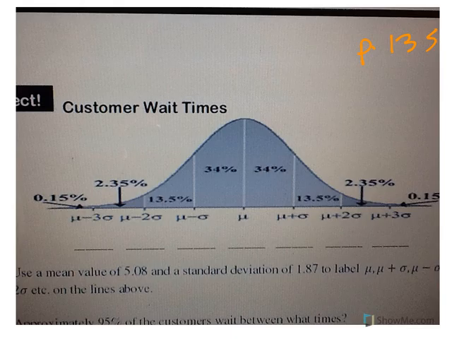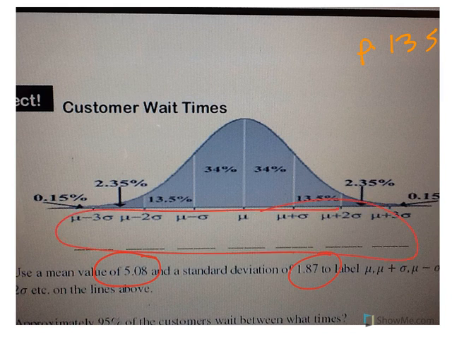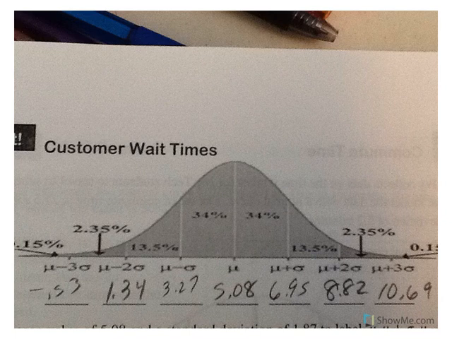And on 135, you see this lovely piece. So again, we've got the bell-shaped curve with everything drawn on it. And you are going to start, and yes, I said you, they give you a mean of 5.08 and a standard deviation of 1.87. I want you to go ahead and fill in these numbers based on that data. And go ahead and try to answer the questions after that as well. So just 1 through 4 there on page 135 dealing with customer wait times.